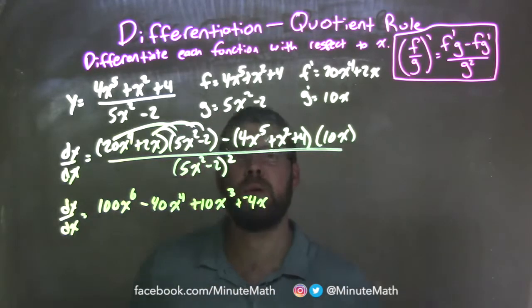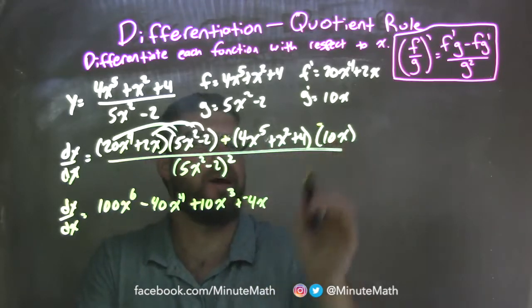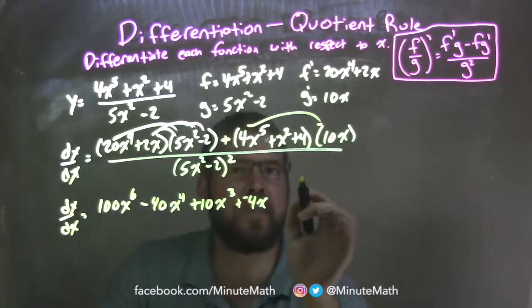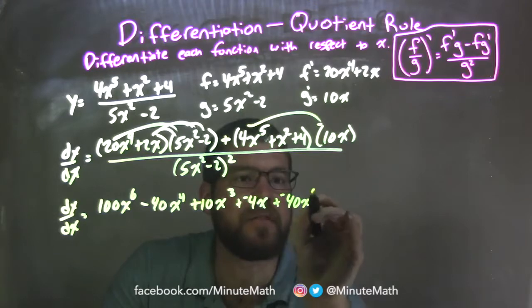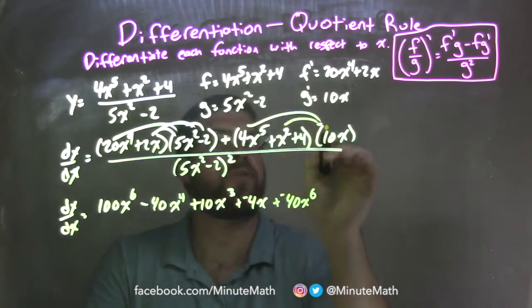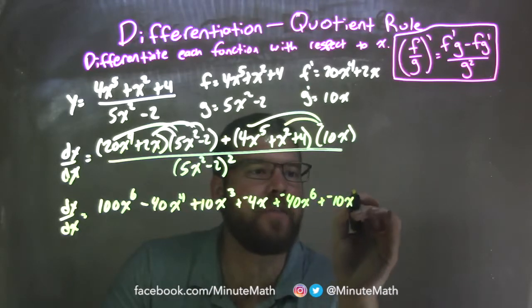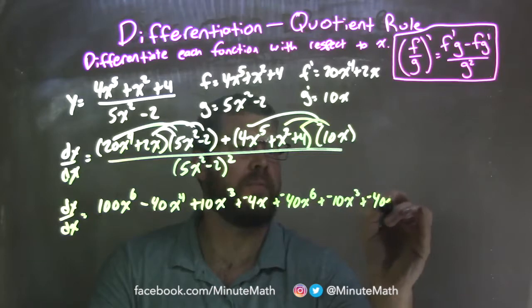Okay? Now, we make sure we distribute this minus sign. I find it easier sometimes to just put it right here with that negative 10 when I multiply it out so I don't forget it. So 4x to the 5th times negative 10 is a negative 40x to the 6th power. We add the exponent. x squared times negative 10x is plus a negative 10x to the 3rd. And then 4 times negative 10x is a negative 40x.